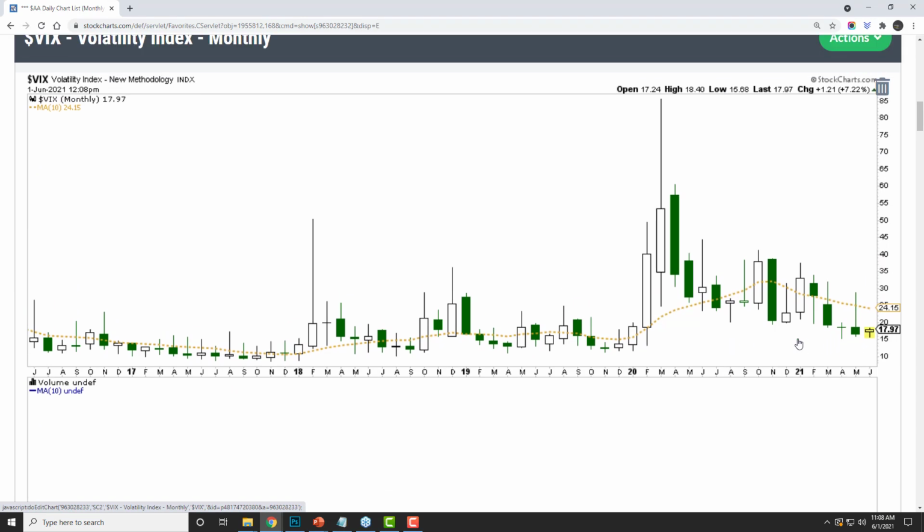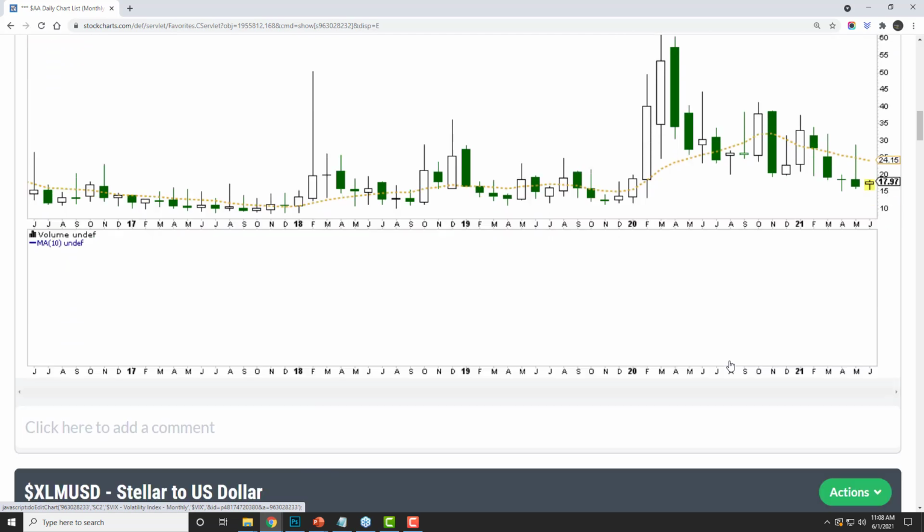Volatility is really low. I mean, we were hanging out down here in the 10s, 15s for some time. We were around 15 earlier. It's up about 18 now. We're due for another spike in volatility. So volatility is really calm right now. We would expect it to spike up at some point as we head into the fall.